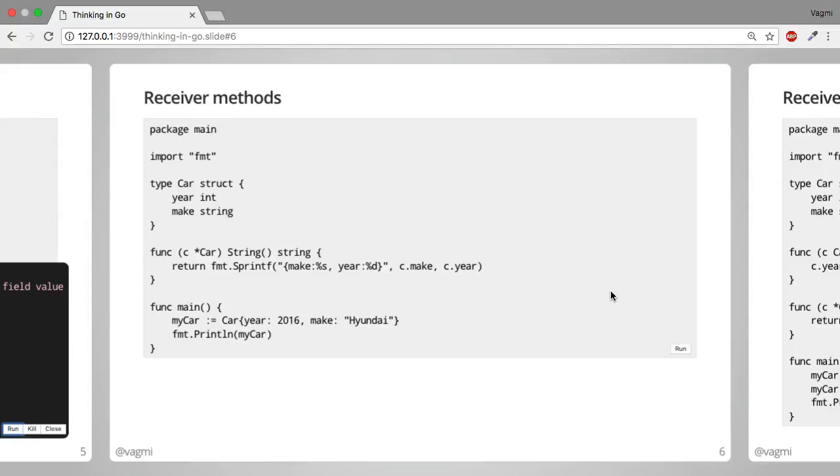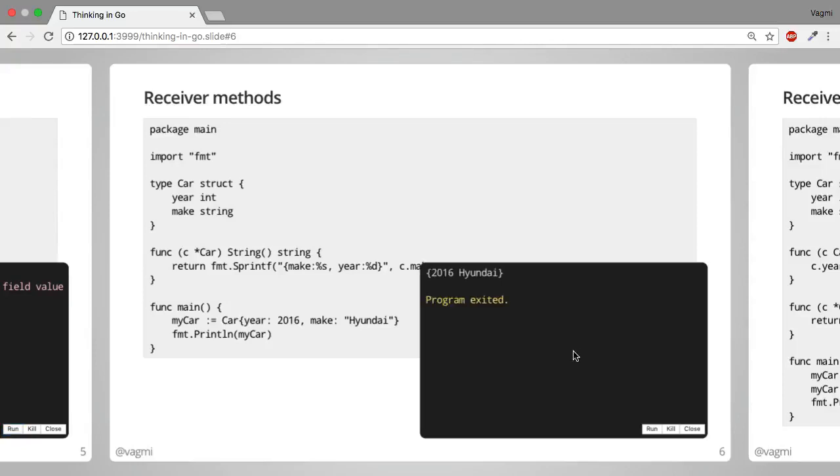So I have a car struct, and I am setting up a Stringer. I'm following the Stringer interface so that I have a String method on it. It's going to give make %s here %s, and then I give that. I create a car, and I use fmt.Println, which is supposed to call the String method on it and then write that. What should be the output? It should be a make and new. Let's run this.